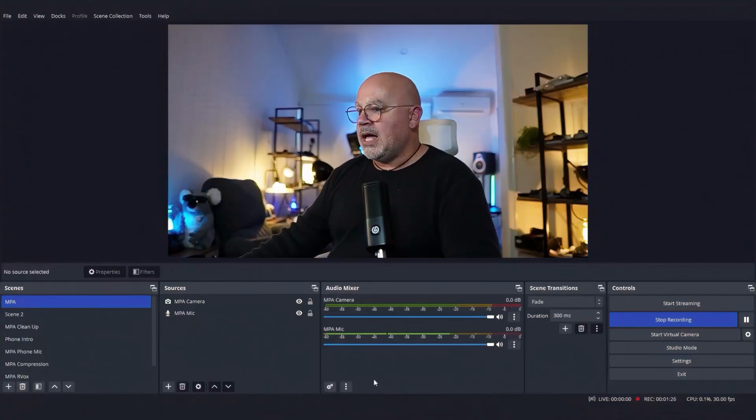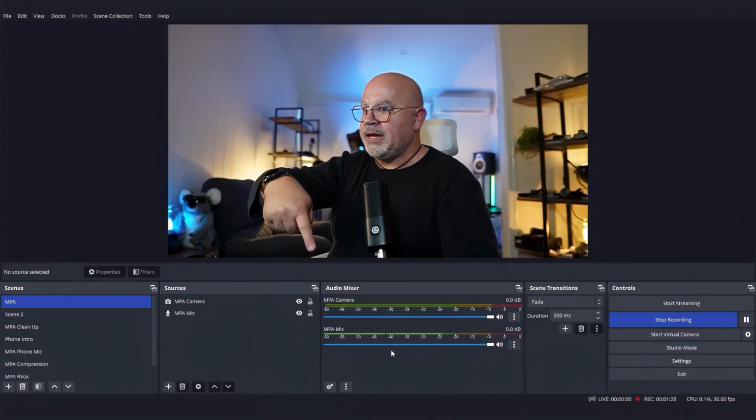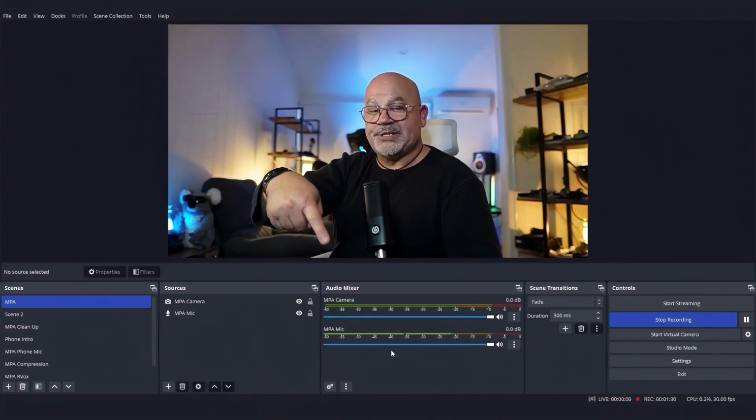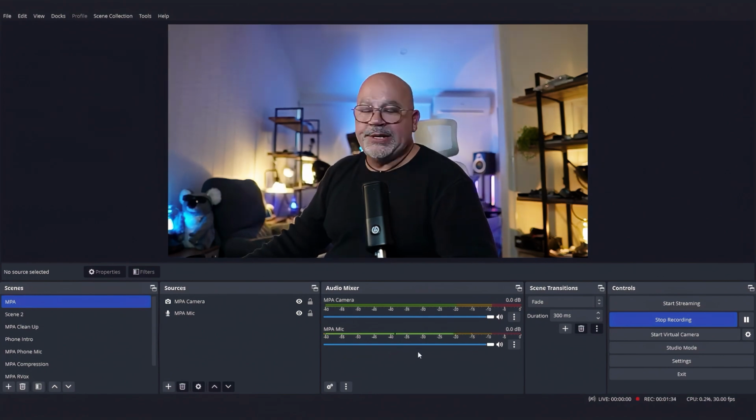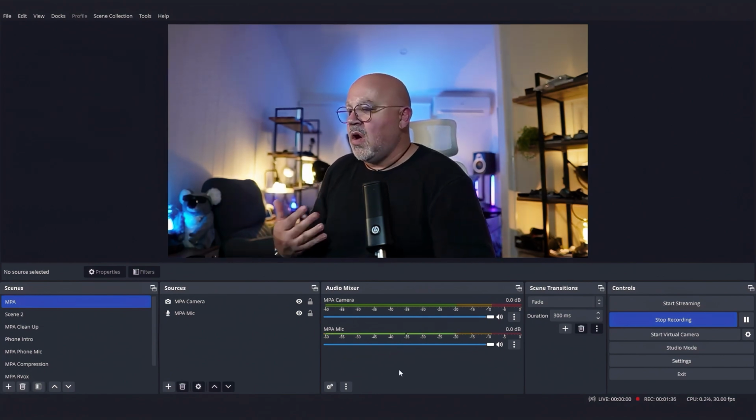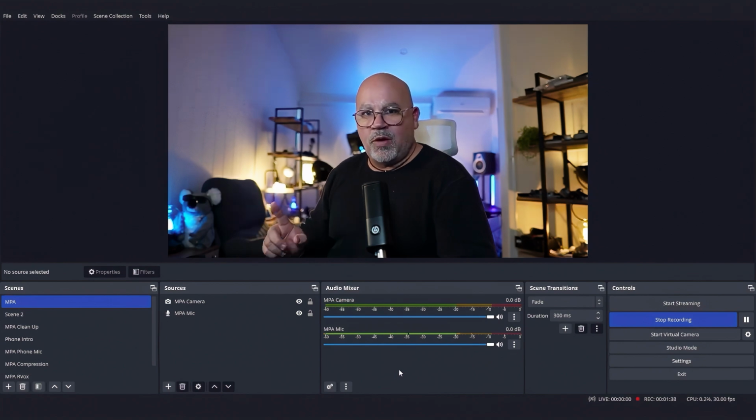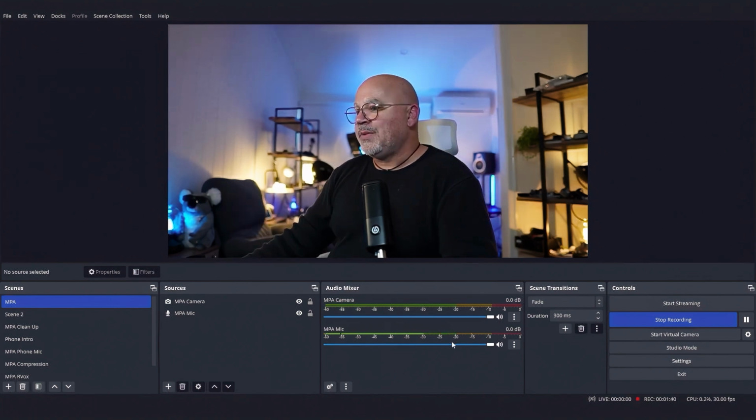The second one is levels. Now, obviously, I only have one microphone here right now. And if you look below me about there, you'll see the level for it. Now, generally speaking, even if you're not an audio pro, I have one rule for you. Stay between about minus 18 and about minus 10. Try and stay in that realm.